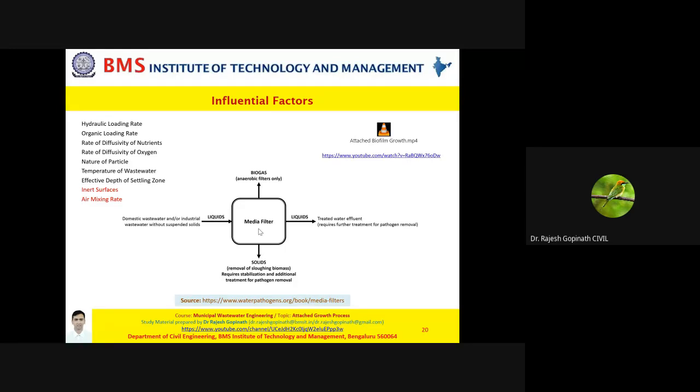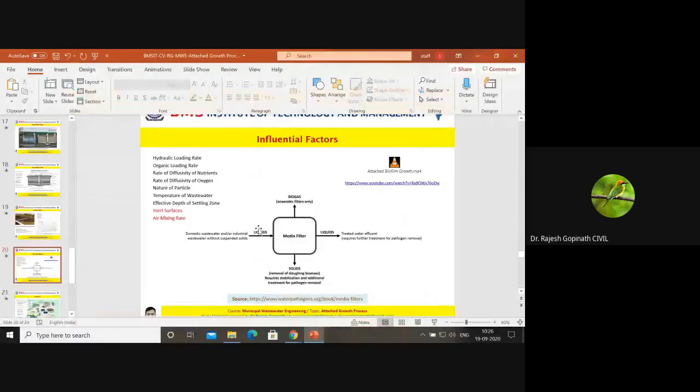Let me tell you, these technologies that we have spoken about can very well work in India, because it's a warm country, it's a hot country. But cold countries such as Russia and Siberia cannot employ the technology of trickling filter, because microorganisms are not very active in colder regimes. All right, let's see a small video that can enhance your understanding as I finish this presentation.